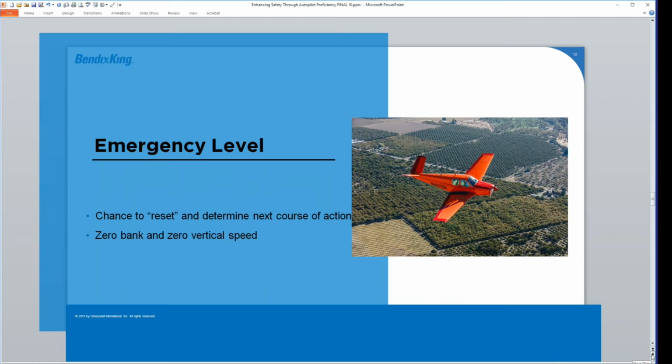Emergency level is another one of those really safety-enhancing features. I've got to be completely honest, I was not a huge believer in this capability of an autopilot. I know that sounds crazy coming from the guy who sells autopilots with it in, but I didn't really find it was a super great feature for the IFR pilot. I thought it was a VFR pilot feature, great for folks in inadvertent IMC: okay, I'm going to push the level button, reset, zero the airplane, let me figure out what I need to do. That is until I started talking to customers who have been using the system more in IMC training and stuff like that.